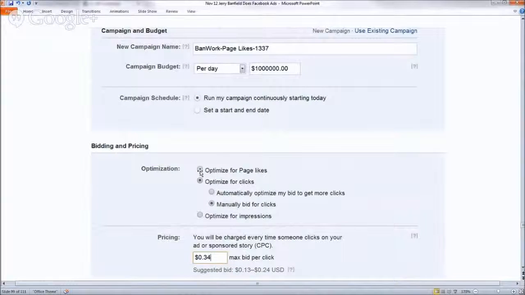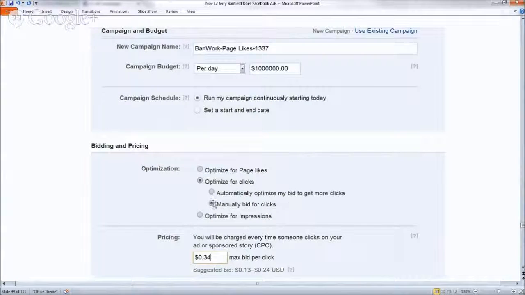The bidding choices are key, especially to get the most likes out of those optimized CPM campaigns I showed you. You need to choose optimize for page likes. If you bid for clicks, if you get a click for 1 cent each, the max you can get is 100 clicks per dollar. If you remember my screenshots before, I was getting as many as 11 clicks for 1 cent spent. Thus, you need to optimize for page likes to get the best possible rate, unless you're doing web traffic.